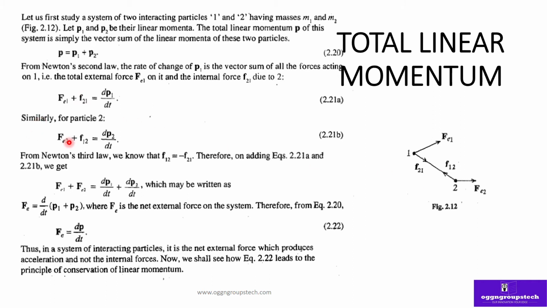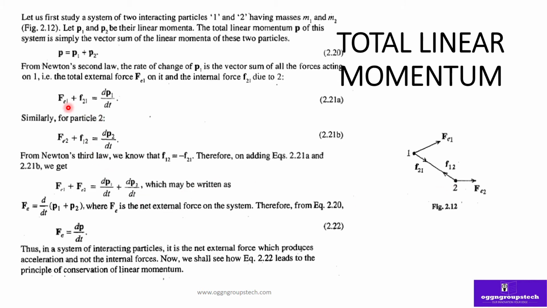Fe2 plus F12 plus dP2 by dt. ठीक है. तो मैंने मोमेंटम निकाला फर्स्ट पार्टिकल का, मैंने मोमेंटम निकाला सेकेंड पार्टिकल का. ठीक है. अभी न्यूटन का सेकेंड लॉ अप्लाई किया है, तब मैंने ये दो पार्टिकल्स का मोमेंटम निकाला. अभी देखो हमें क्या निकालना है लास्ट में, हमें सिर्फ दी कंजर्वेशन ऑफ लीनियर मोमेंटम का कॉन्सेप्ट लाना है इसमें. वो देखो कैसे आता है.